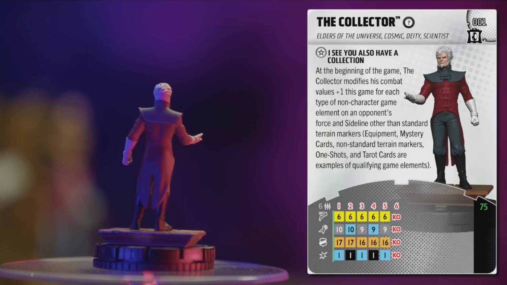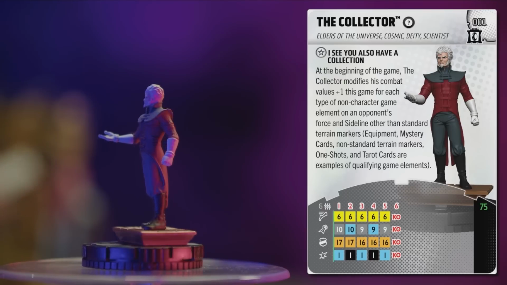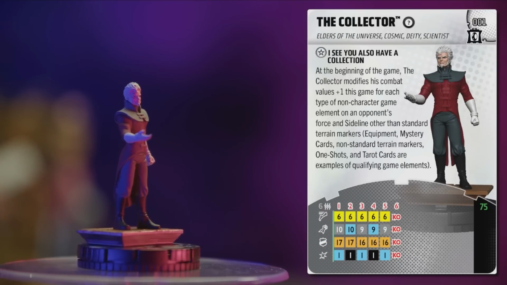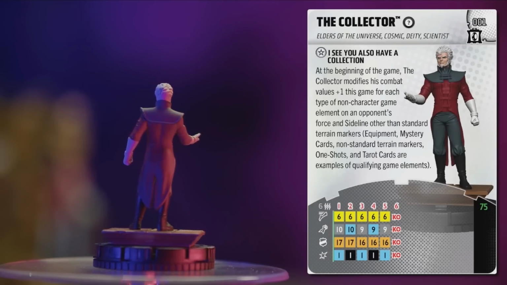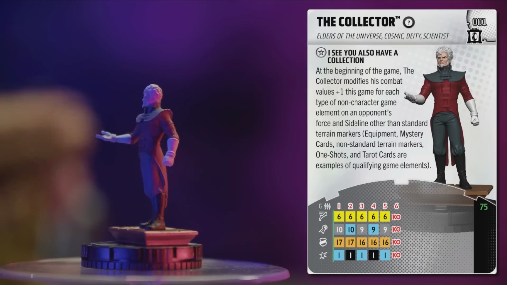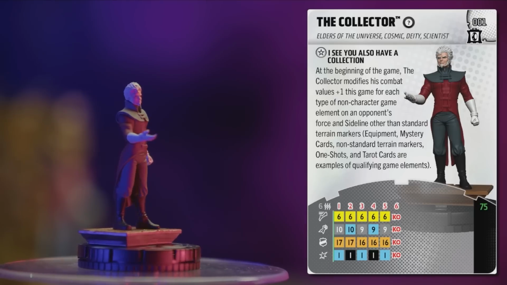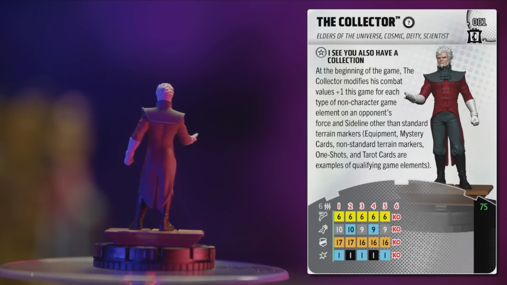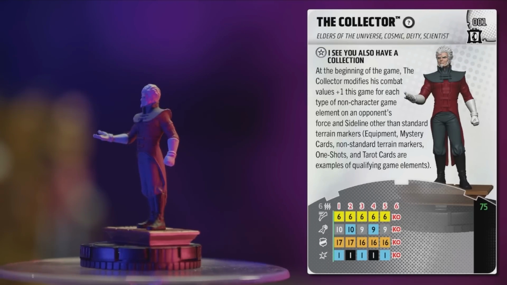He has a trait. I see you also have a collection. At the beginning of the game, the Collector modifies his combat values by +1 for each type of non-character game element on an opponent's force and sideline other than standard terrain markers. Equipment, mystery cards, non-standard terrain markers, one-shots, and tarot cards are examples of qualifying game elements. Very, very cool. So, man, his stats could just swell up in a big, big way.